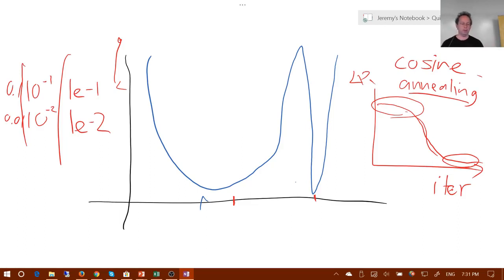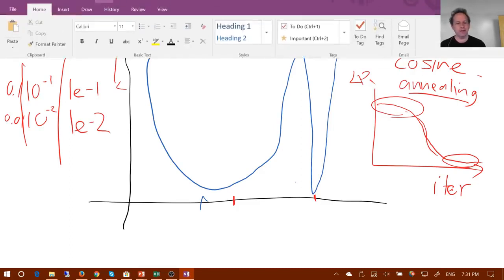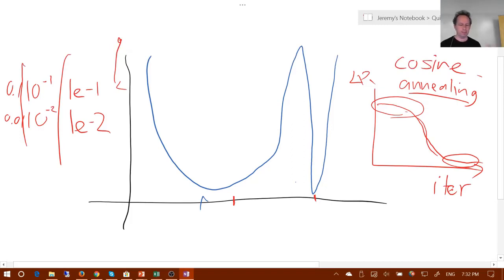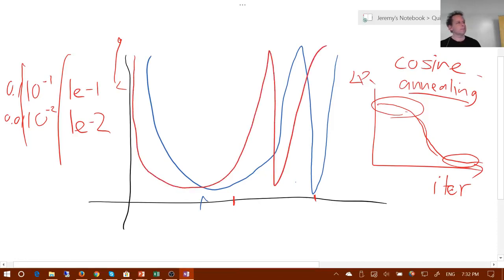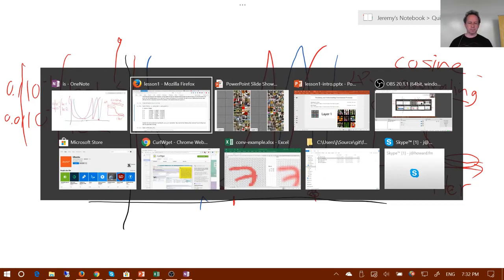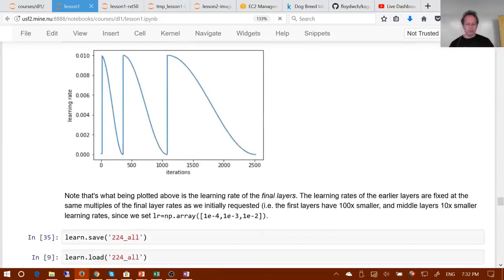Something to be generalizable means that we want it to work when we give it a slightly different data set. A slightly different data set may have a slightly different relationship between this parameter and how catty versus doggy it is. It may instead look a little bit like this. So if we end up at this point, it's not going to do a good job on this slightly different data set. Or else if we end up on this point, it's still going to do a good job on this data set. Okay, so that's what cycle mult does.